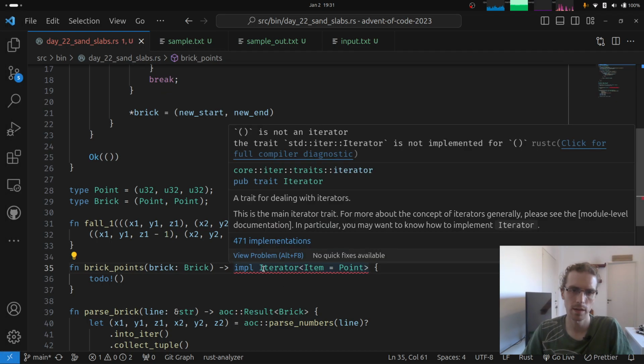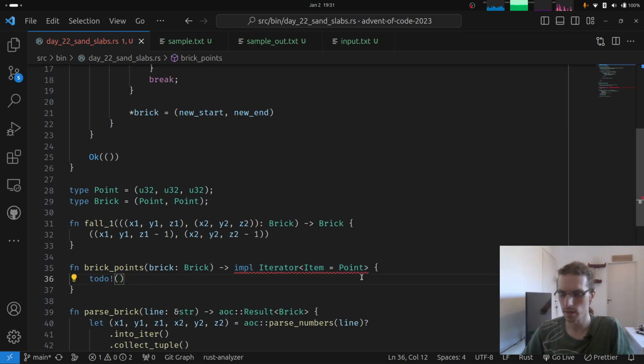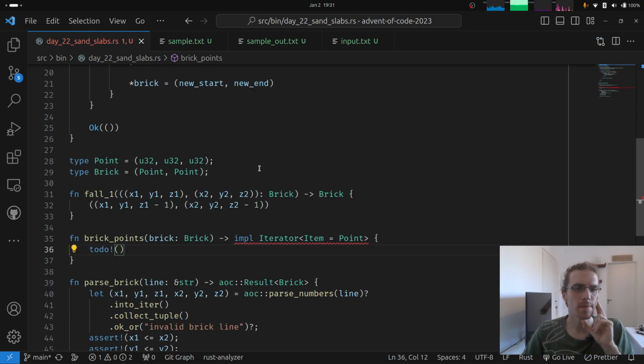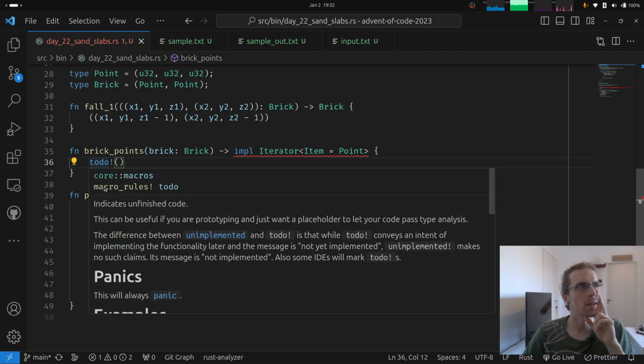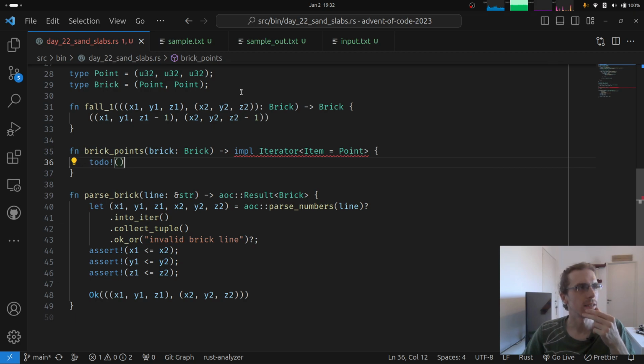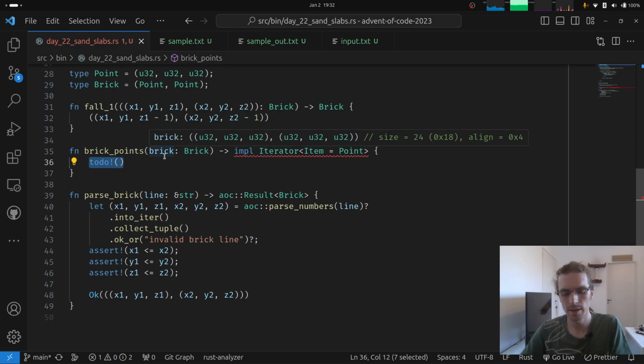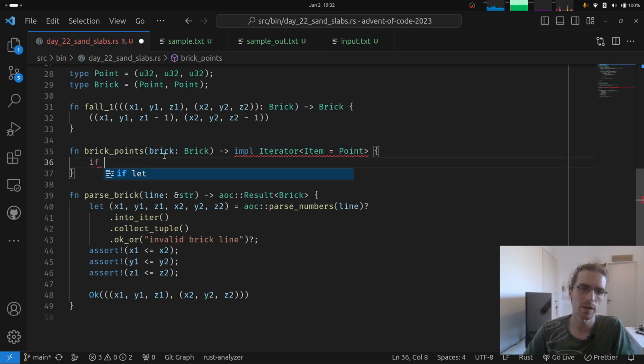And you don't already like this because I need to return that thing. So now the thing is, bricks can even be a single point. Well, let's try to do it in a very stupid way and see if it works.